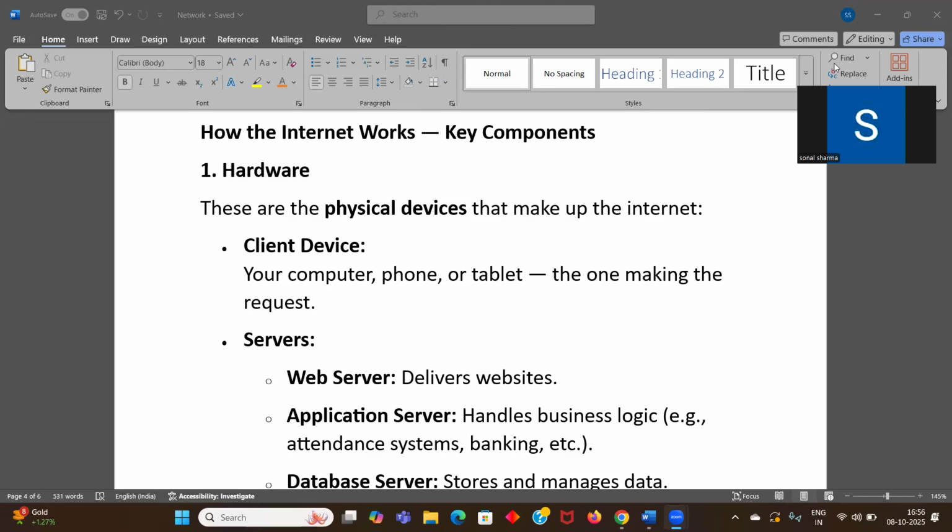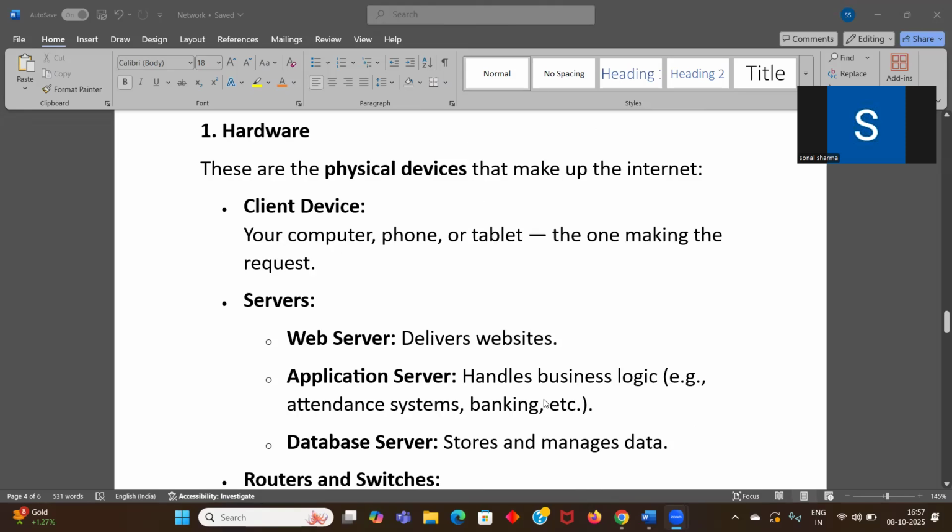So we don't only have servers that deliver websites. We have other types of servers too, like application servers. For example, a company may have its own application server that manages the attendance of the employees. Or in banking, they have their own server to manage the data.